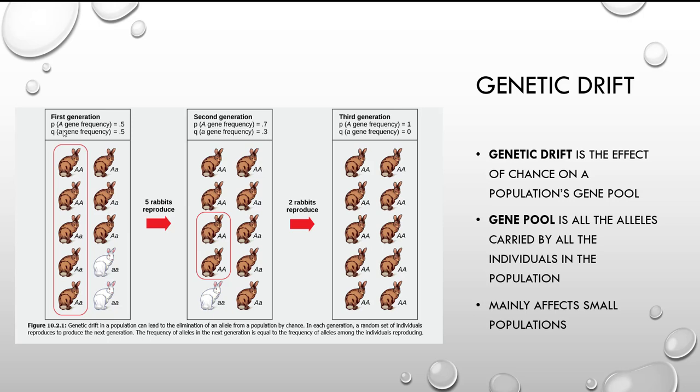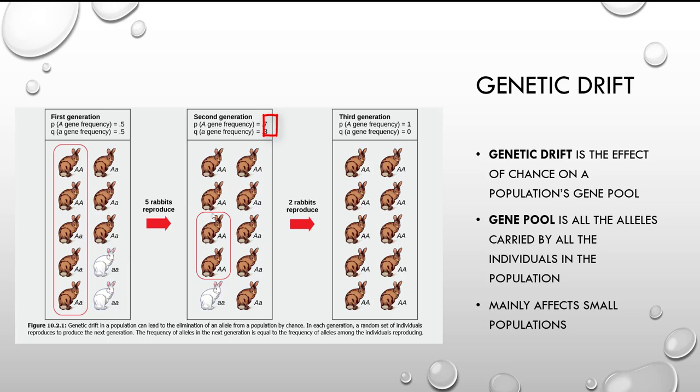But just due to random chance, in this particular population, these guys were able to reproduce, just due to chance. So it didn't have anything to do with these guys being ugly or smelling bad or being weird or talking funny or whatever. It was just, something happened and they were not able to reproduce, but these guys happened to reproduce, okay? So based on that, we ended up with this population, okay? So you can see that the allele frequency has now shifted.